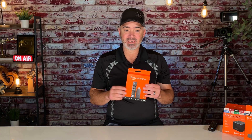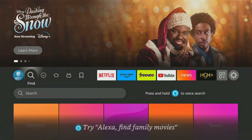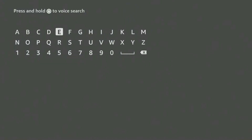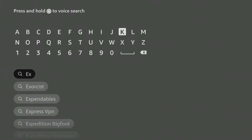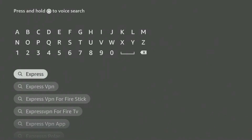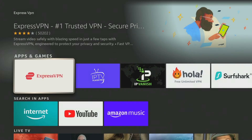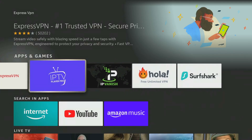Once you register, they'll send you an email to confirm your address and give you a temporary password. You'll set your own password. Once you have that, you're good to go to get the app on your Fire Stick, sign in, and protect yourself. I have a brand new Fire Stick — the new 4K Max second generation — that I've never put a VPN on. You can type in ExpressVPN or just speak into your remote and it will pull up.